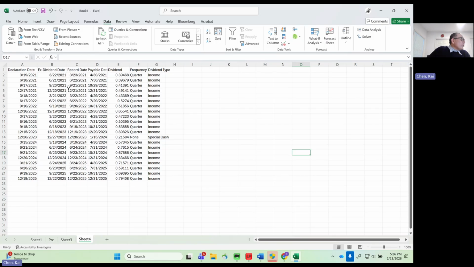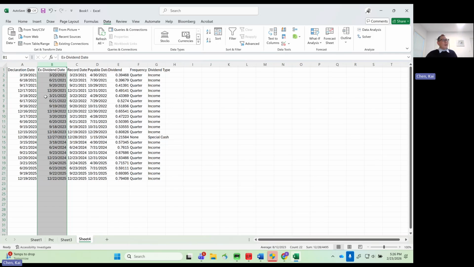So first, when we use this data, we have to use the ex-dividend date. For example, let me use this one as an example, March 22nd, right? If you purchase the triple Q on March 22nd and become the shareholder, then you have no right to receive the dividend.